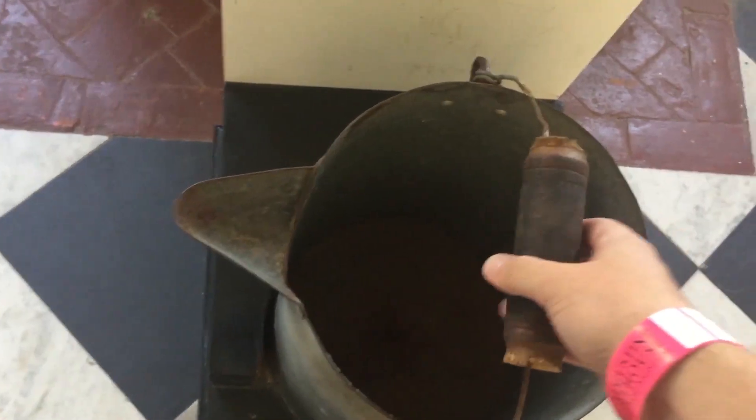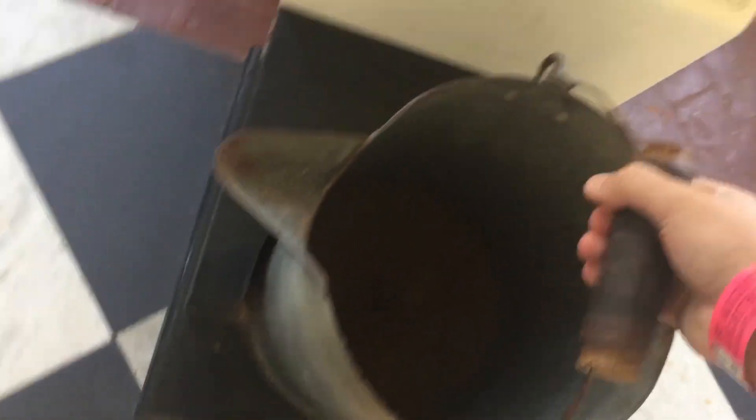What's kind of cool about this lighthouse is it is interactive. At the bottom you can pick up a 20-pound bucket and kind of see what that felt like — it's pretty heavy. About halfway up they have another one that you can pick up, and by that point you're pretty exhausted. You can just feel that weight that they used to have to carry every single time.